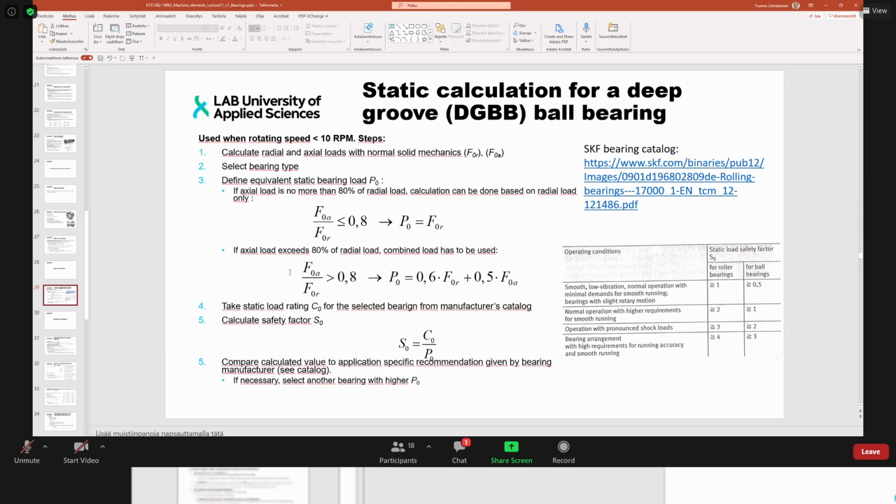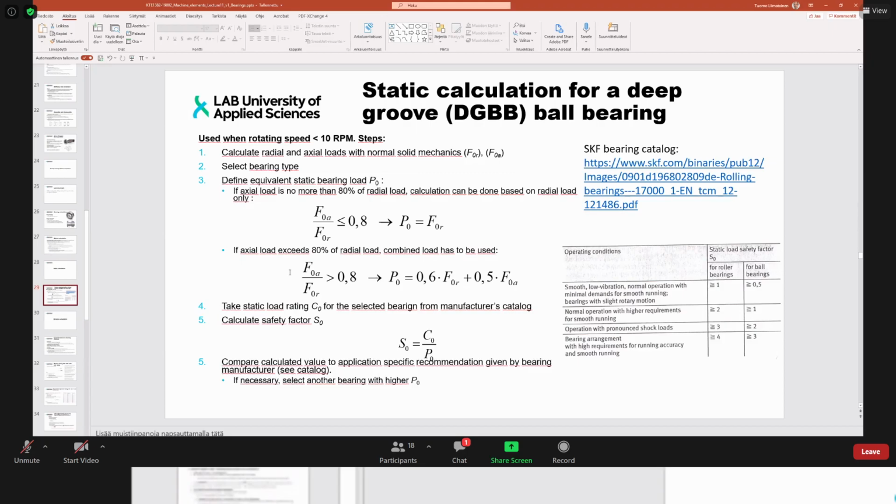Then you will need to select the bearing type that you have been thinking about. If you don't know exactly what kind of bearing to use, you can select several ones, do the calculation, and then maybe change it into a bigger or smaller one if needed. Then you will need to define the so-called equivalent static bearing load, P0.